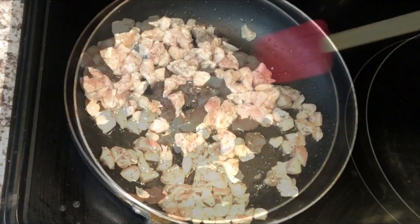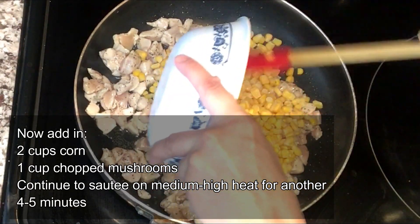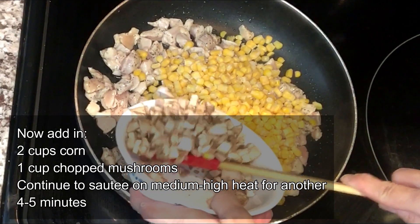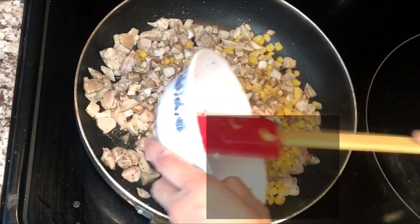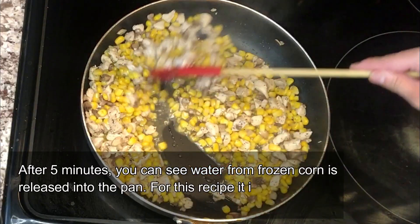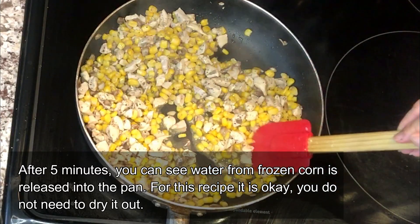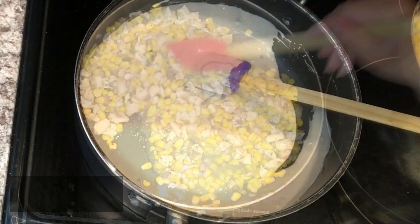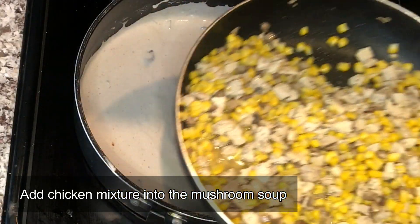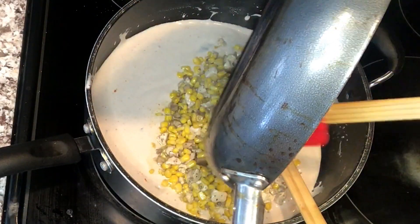Now I'm using some frozen corn here but you can use fresh. I'm going to add in two cups of corn and one cup of chopped mushrooms, and we're going to continue sautéing this all together on medium-high heat for about five minutes or so. You can see there's some water being released from the frozen corn — that's okay. For other dishes you might have to dry it out, but for this dish it's perfectly fine because the more liquidy the better.